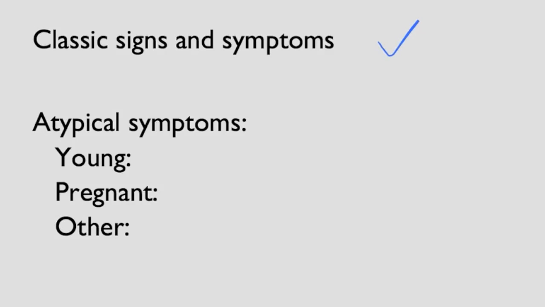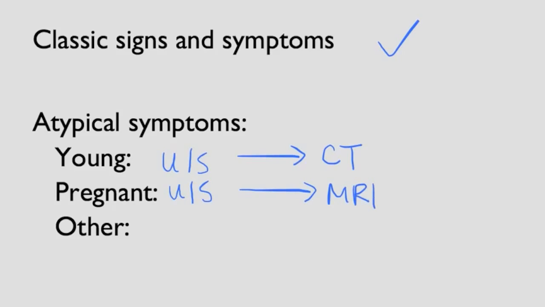What about the patient who have a few atypical symptoms? We often will need imaging to help us. If the patient is young or pregnant, we will start with an ultrasound. If the ultrasound is not conclusive and we're still worried about appendicitis, CT will be the next step in non-pregnant patient. In some centers, they would choose to MRI patients who are pregnant. That should be done in conjunction with consulting radiology and general surgery. For all others, particular people with a higher BMI, CT might be the first choice of imaging.